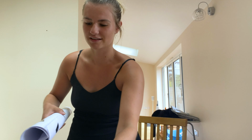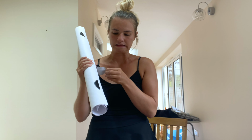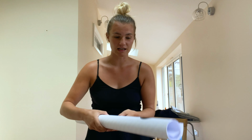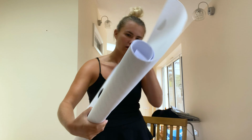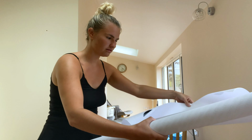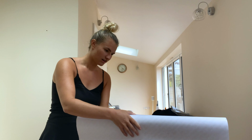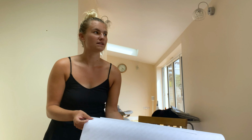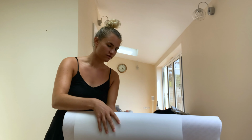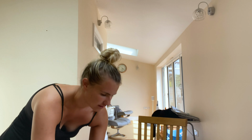Ooh, I'm so excited to see these as well. Just don't want to rip it. Imagine if I opened it and then it ripped. Ooh, I thought that was literally a poster then. I was going to say, this is just too big. Oh my god, I'm so excited to see. So my theme in my office is sort of grey and pink, so I wanted to carry on with this theme. I really hope I don't rip this.